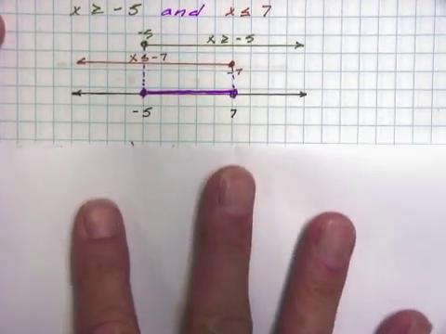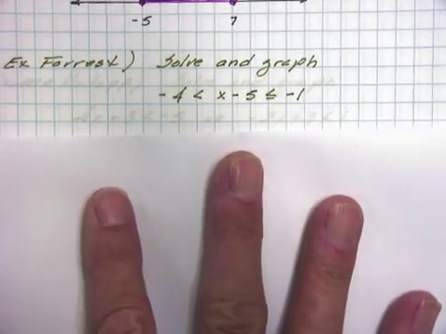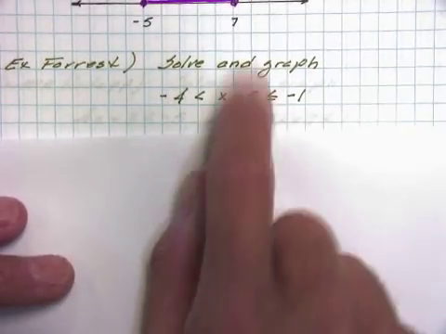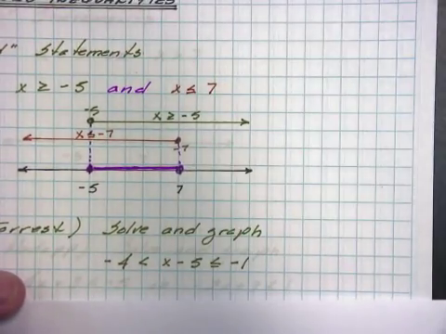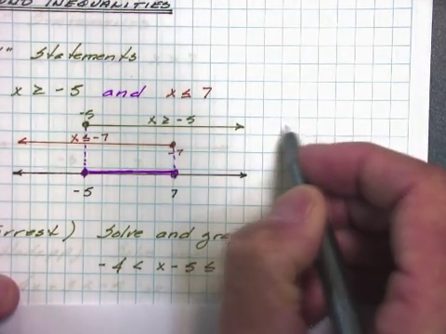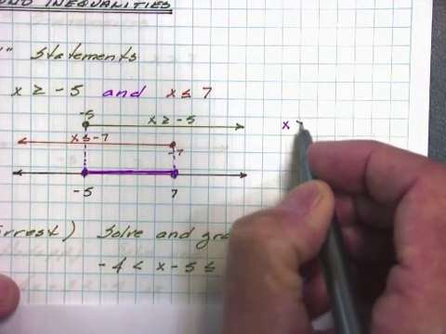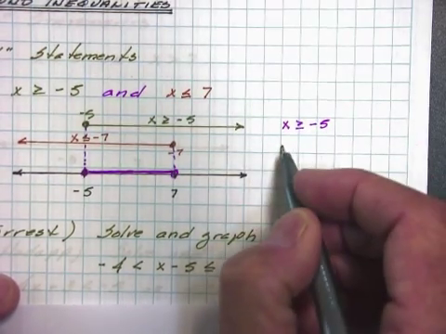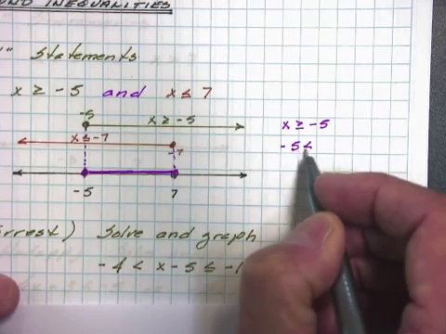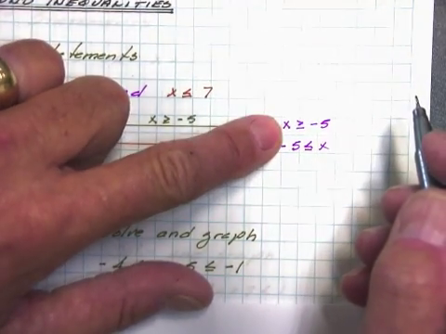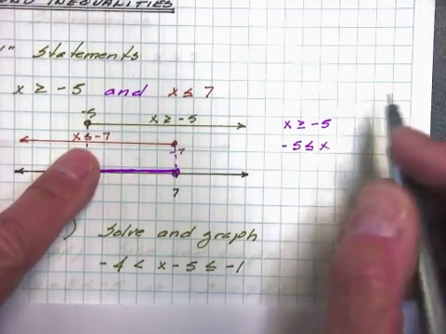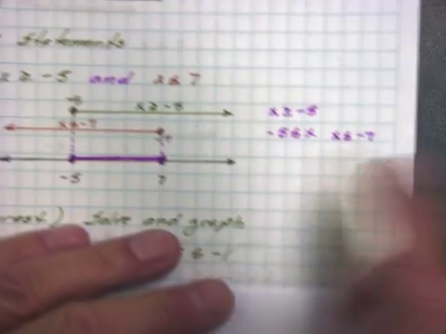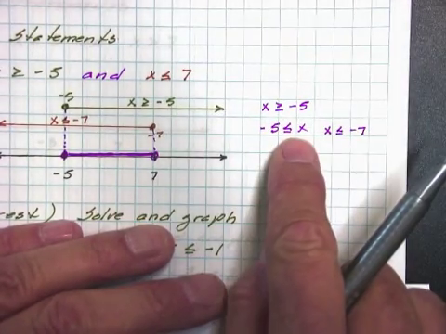Now let's take a look at an example type of problem you might see when you're doing these. Okay, so this is example four, and it says solve and, I'm going to go back up here. I forgot to show you something. We have this compound statement, which is x is greater than or equal to -5. Another way to write that is just to flip this whole thing around. So I've got -5 is less than or equal to x. These two are equivalent to each other. The other statement I had was x is less than or equal to 7.